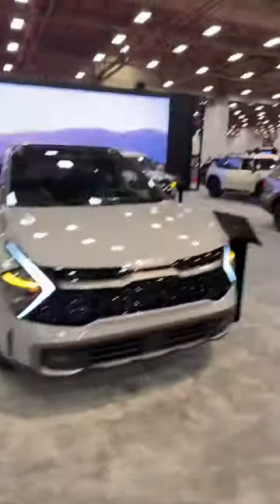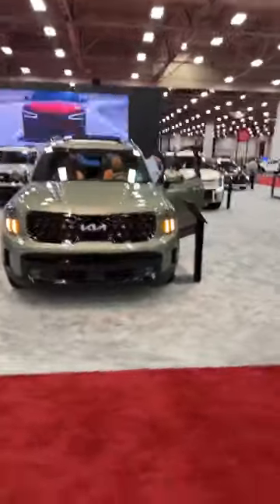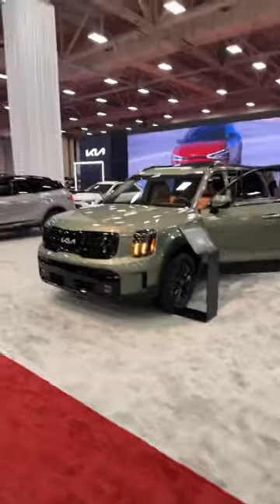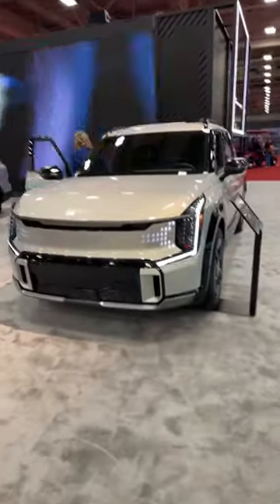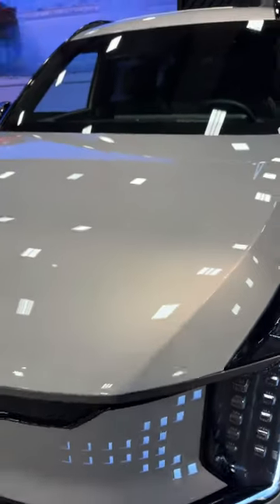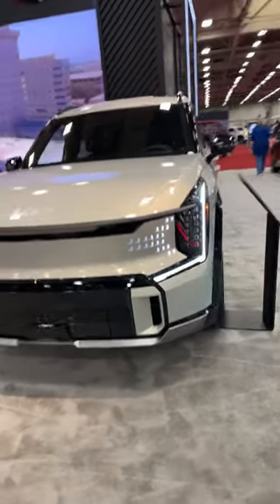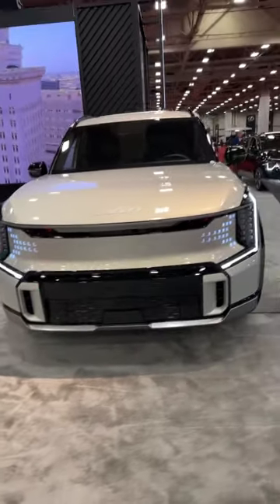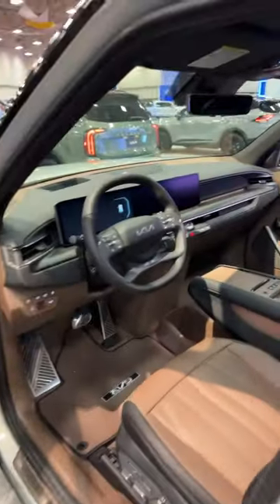We also have the Niro, Sportage, and Telluride — Kia's best-selling three-row SUV. They can't make enough of them. The Telluride is by far the icon of the brand, so much so that they're calling the EV9 the 'electric Telluride' to help sell it. This one is in a gloss paint — compared to that matte blue EV9 — and gets this digital tiger face lighting look with a unique pattern you can actually change through the connected Kia app, though I believe that's an additional charge.